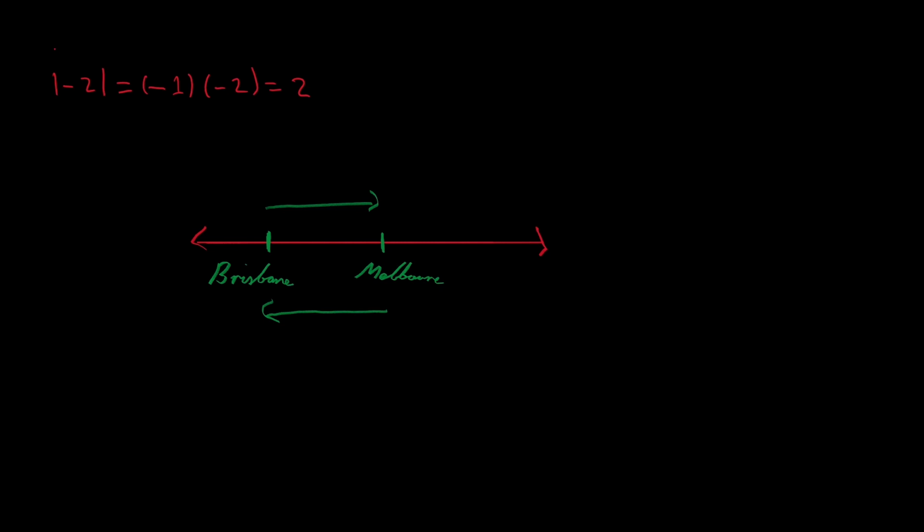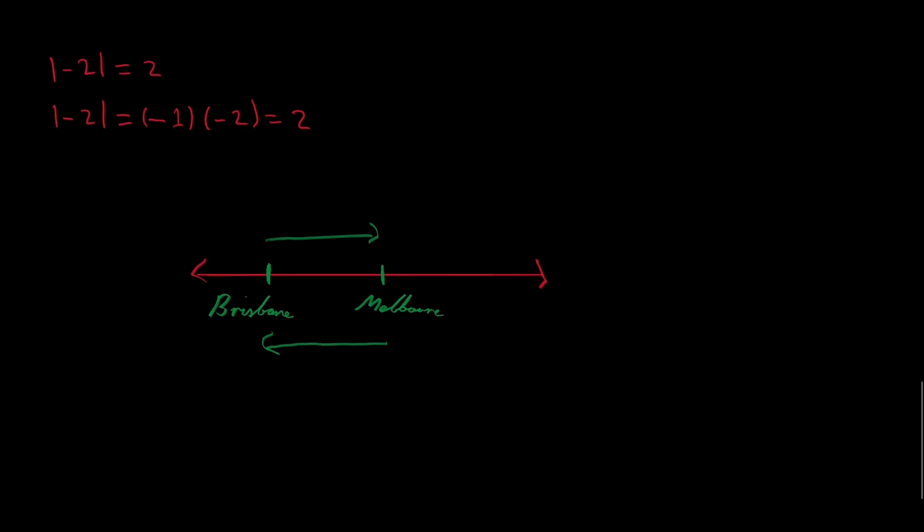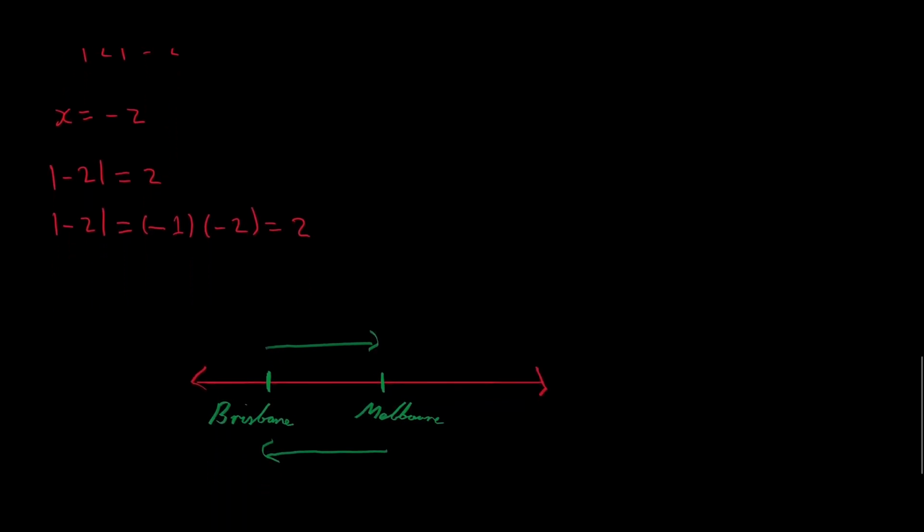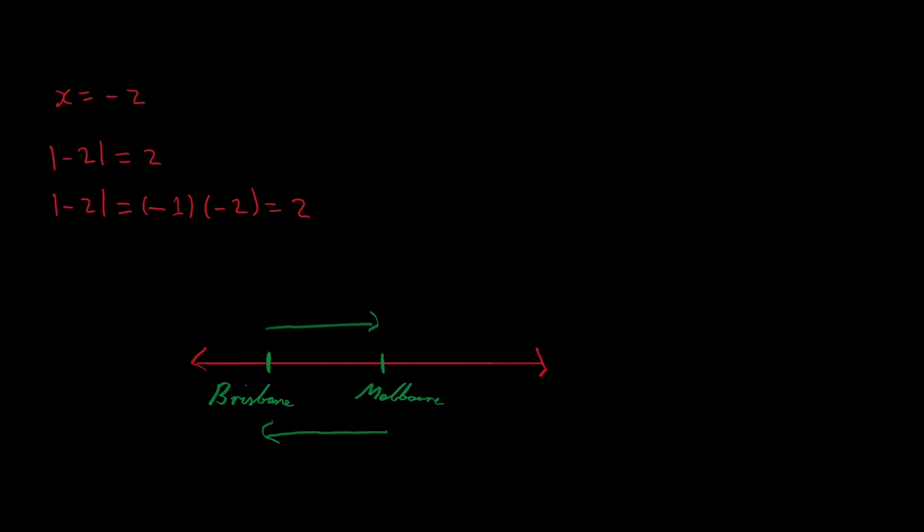Let's imagine we are flying in straight lines from Brisbane to Melbourne, and we are taking off and landing at the same airports. Whether we go from Brisbane to Melbourne or Melbourne to Brisbane, we're flying in a straight path and using the same airports. Intuitively, the distance between Brisbane and Melbourne is the same as the distance from Melbourne to Brisbane. That's basically what we're saying when we say that the absolute value of 2 is equal to 2 and the absolute value of negative 2 is equal to 2. If you think about one of these cities as 2 and one of them as 0, or one of them as -2 and one of them as 0, you are going to be traveling the same distance.